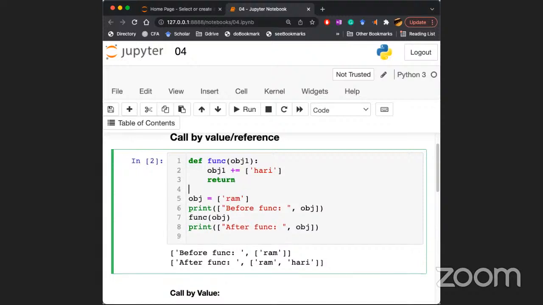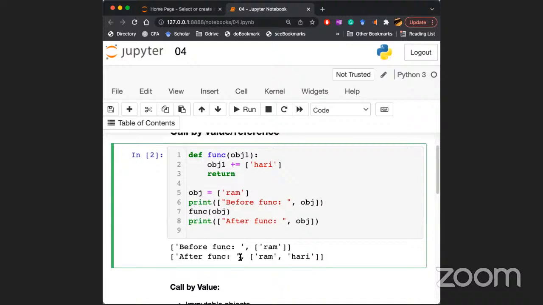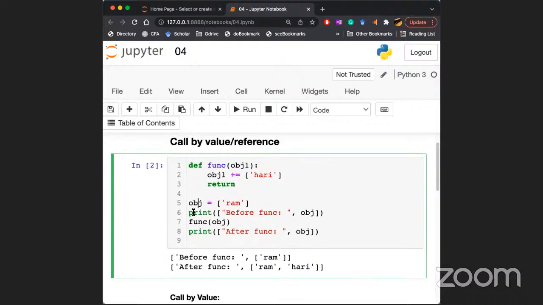Now I'm running my code. I define a new list which has some entry, and I'm printing the value of the list, which is Ram only. And then I execute this function on this object. But generally what I would do is I will say obj equal to this, and I will return the obj1, right?